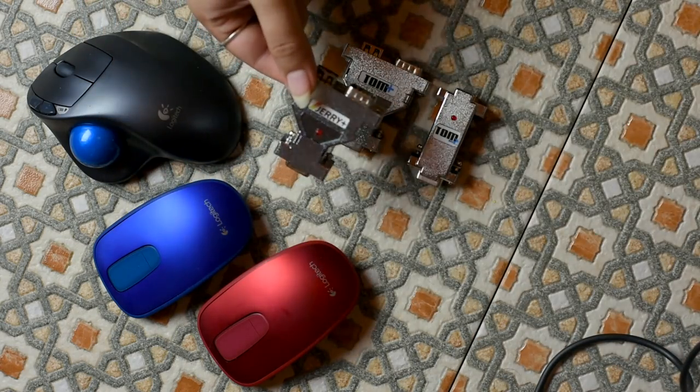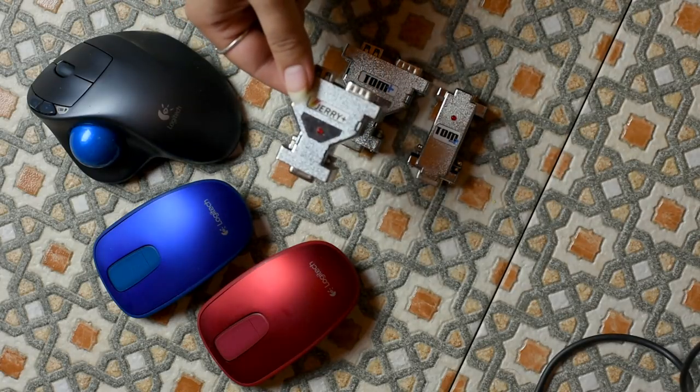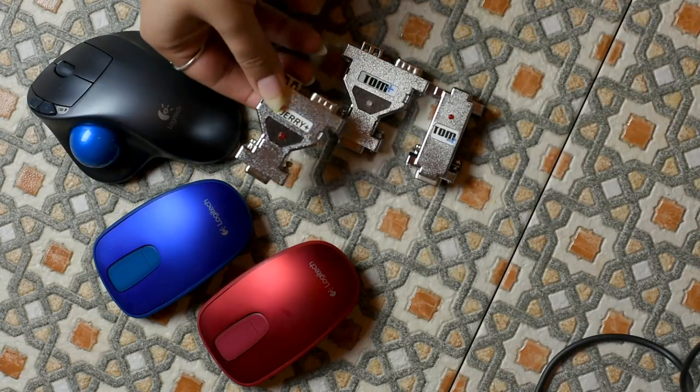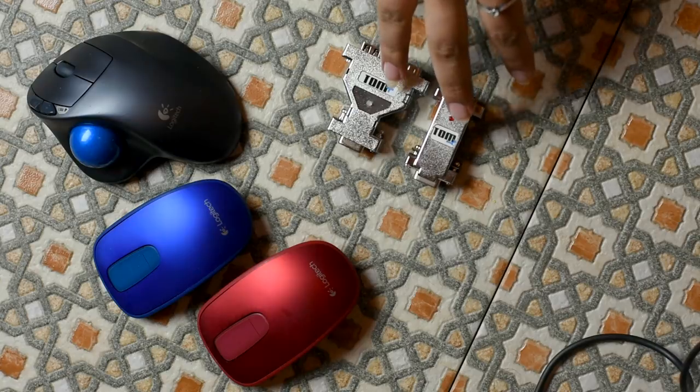With the Jerry Plus, you can use this on an Amiga and Atari ST as well. The Tom, you can use not only on the Amiga and the Atari ST, but also the Commodore 64, which you just cannot do with the Jerry Plus. So that is exclusive to that. That's the advantage of a Tom Plus.